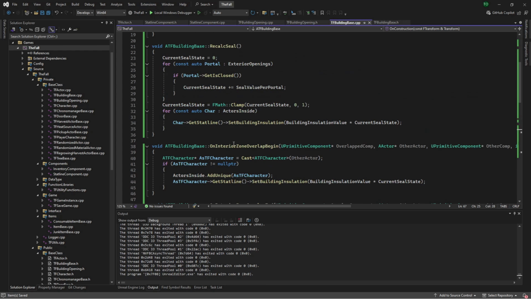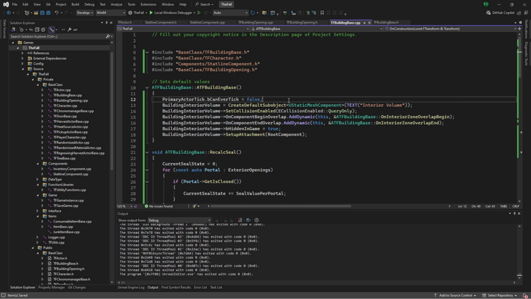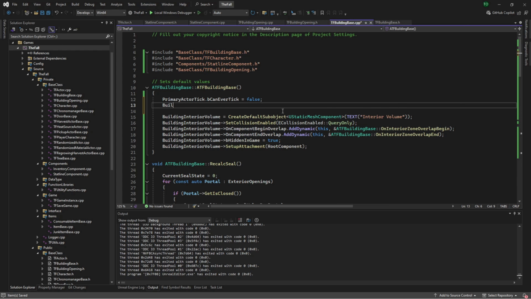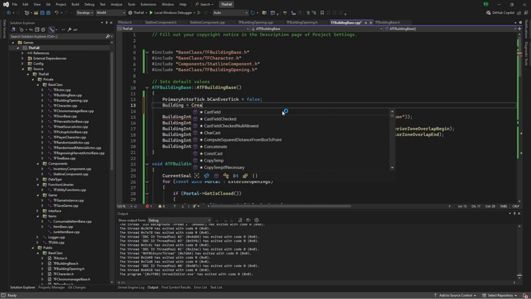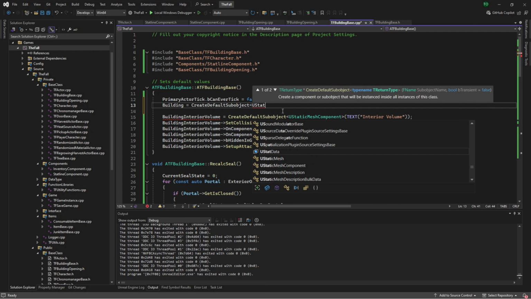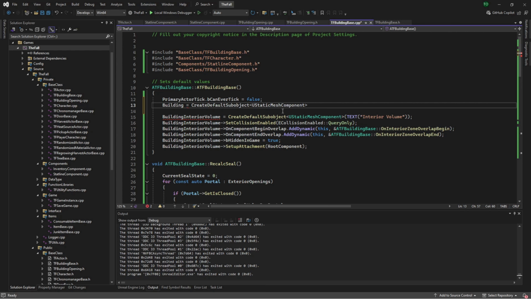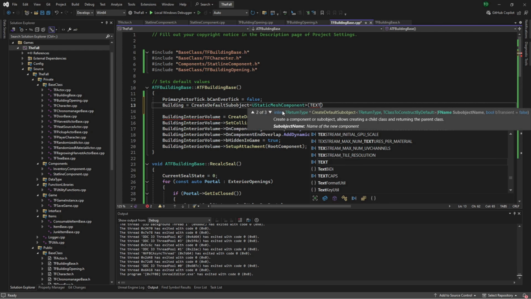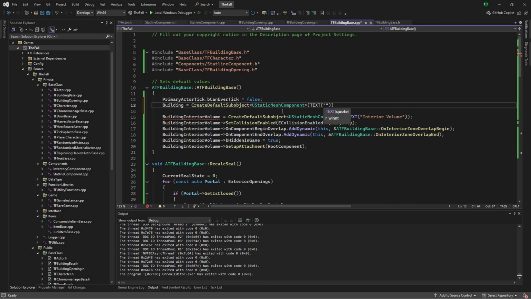In our constructor here, we're going to do building equals create default subobject, use static mesh component, text primary building mesh. And then instead of attaching this to the root component, we want to attach it to the building component. So let's try this again.